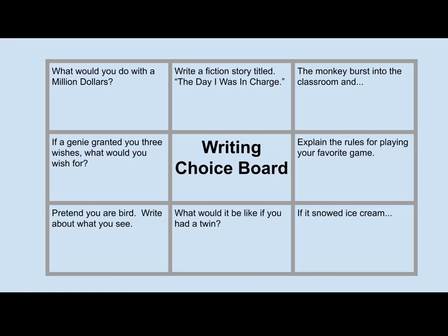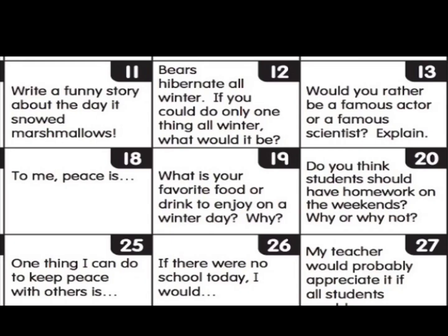All right, so boys and girls, remember this is your choice board. You have 8 choices. However, I'm going to use this choice board to model. That way, I don't take any ideas off of your choice board. So I read through these, and I'm going to pick box 12, where it says, "Bears hibernate all winter. If you could only do one thing all winter, what would it be?"